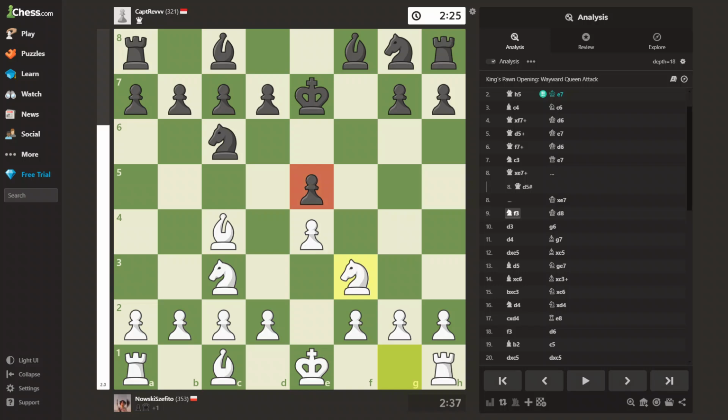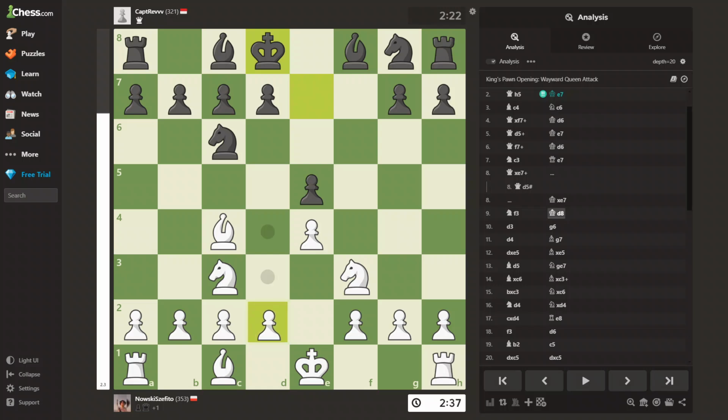Then we have the move, knight to f3, putting a little bit of attack on this pawn. Maybe you could bring in this other pawn, and then maybe it becomes a problem for black, although, nah. Then we have the move, king to d8. Okay. Then we have the move, pawn to d3, keeping the pawn structure, pretty much.